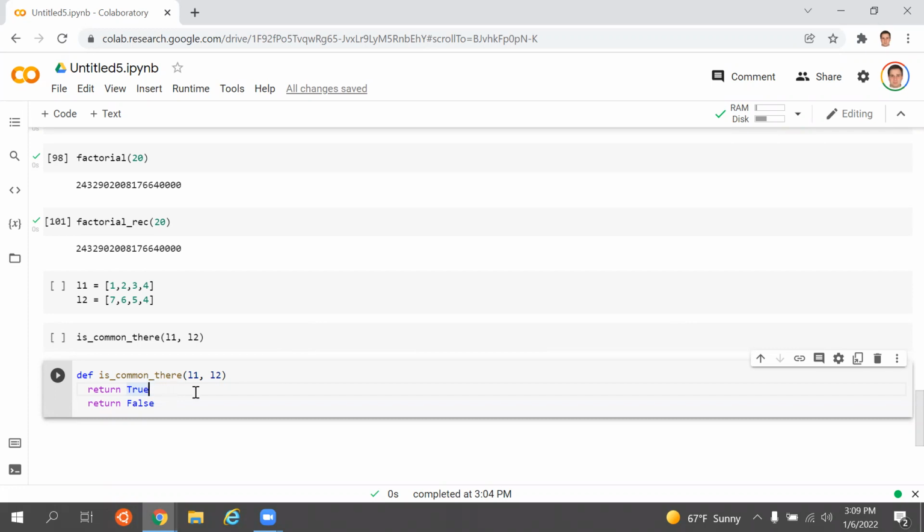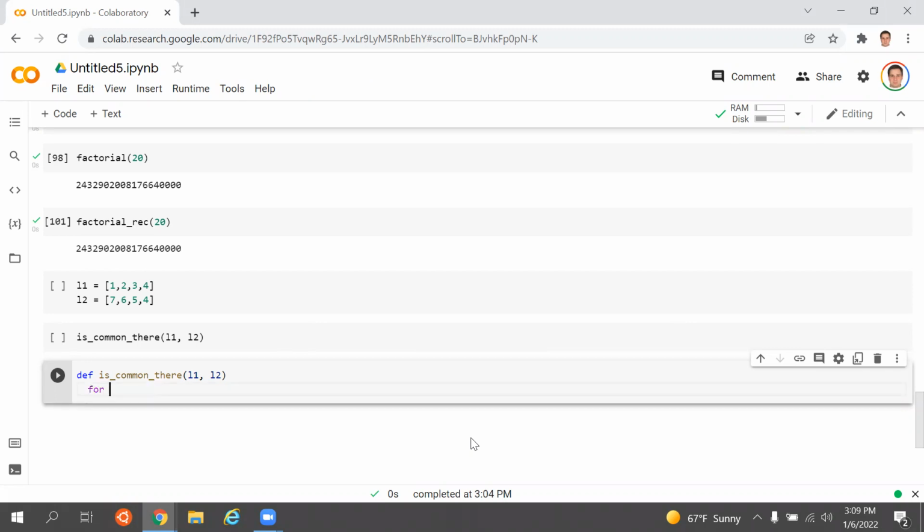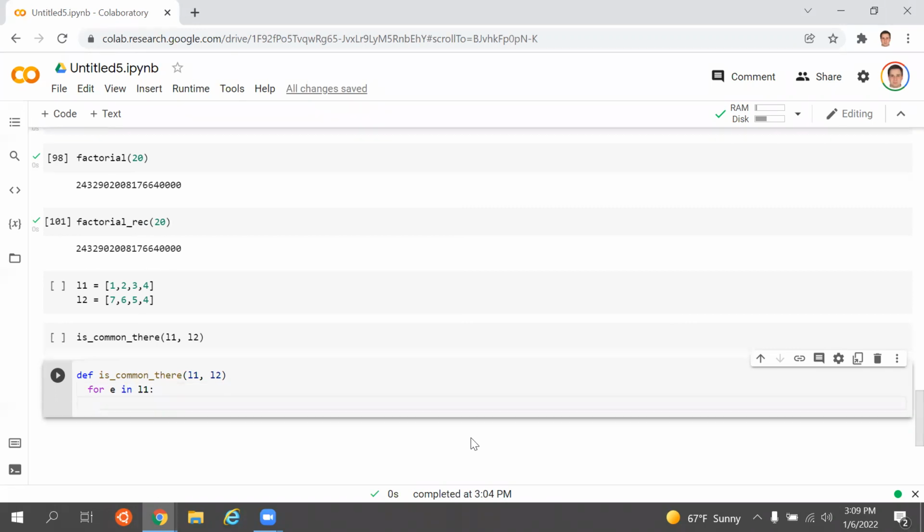Okay, so let's try to solve it. The brute force solution is the following. We just need to go through all elements in L1 and check if we have these elements in L2.